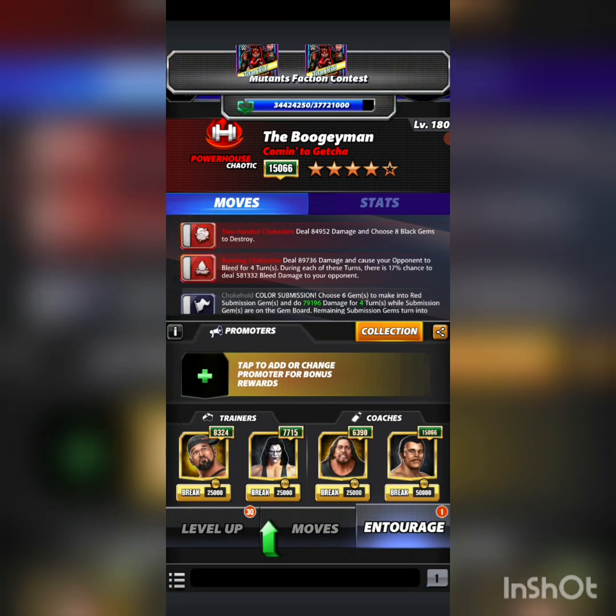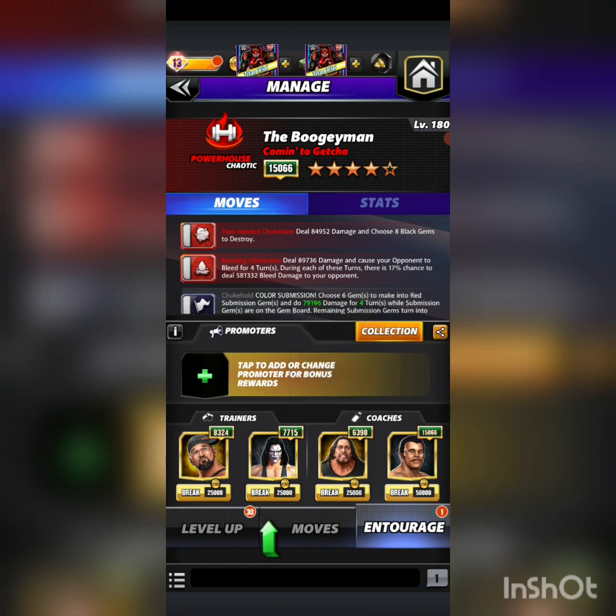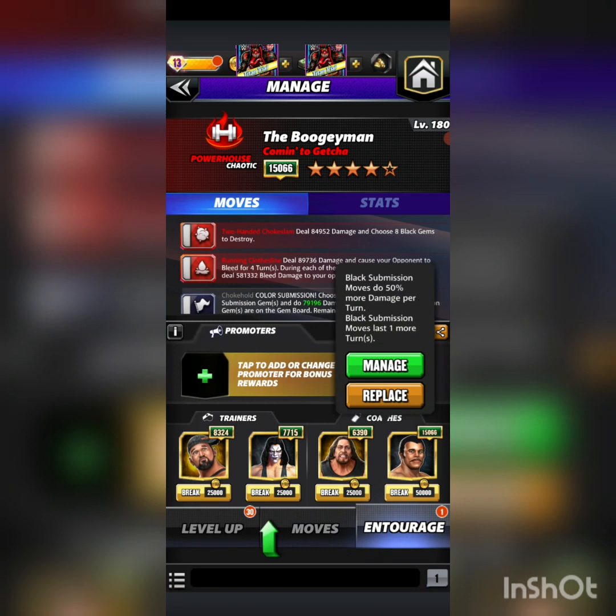I got NWO Macho and Big Show in here because I need those blacks on the board if I hope to recycle. Plus I need to break a couple in the beginning to get going. And then we got Rocky. It's 50% to the sub damage and an extra turn. If you don't have them, it's still fine, but the sub gets so high.